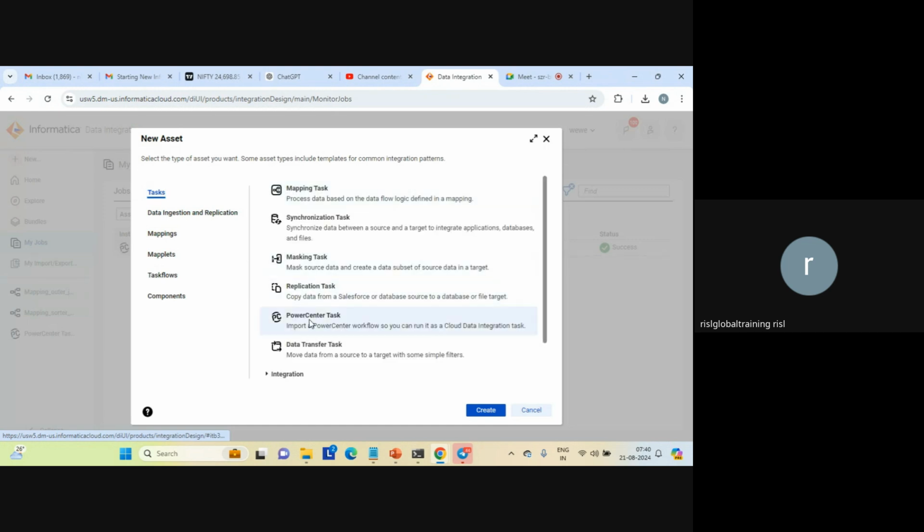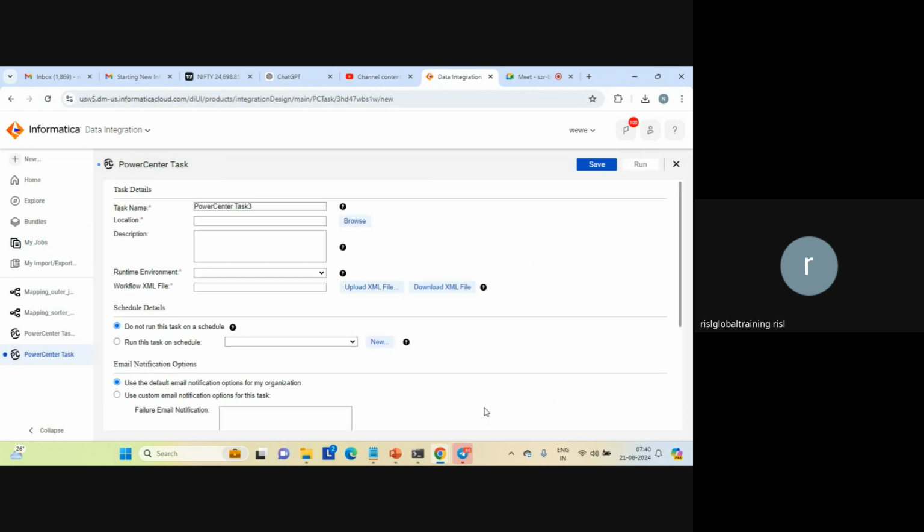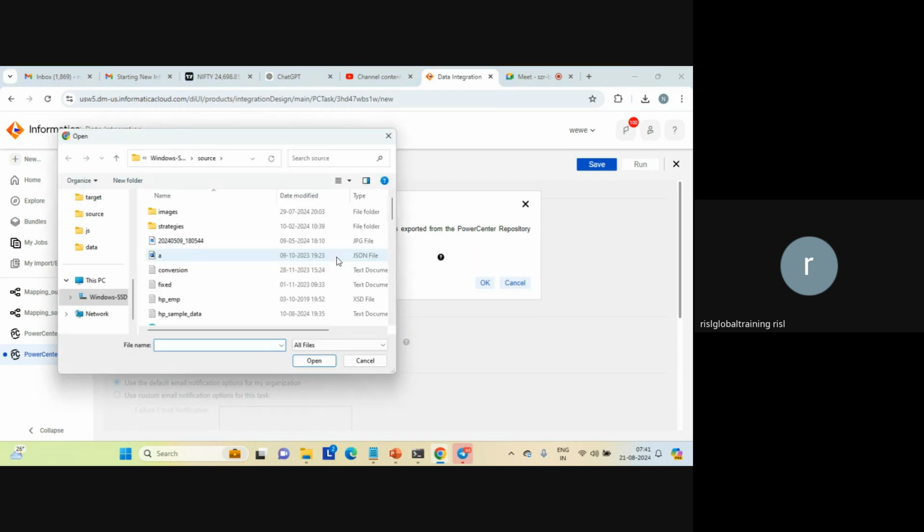Again, we'll be using the PowerCenter task and click on create and start importing, which is the PowerCenter task with expression. Fine. So let us see whether we are able to migrate it or not. Whatever functions are supported in PowerCenter as part of expression, all are supported as part of IICS also.